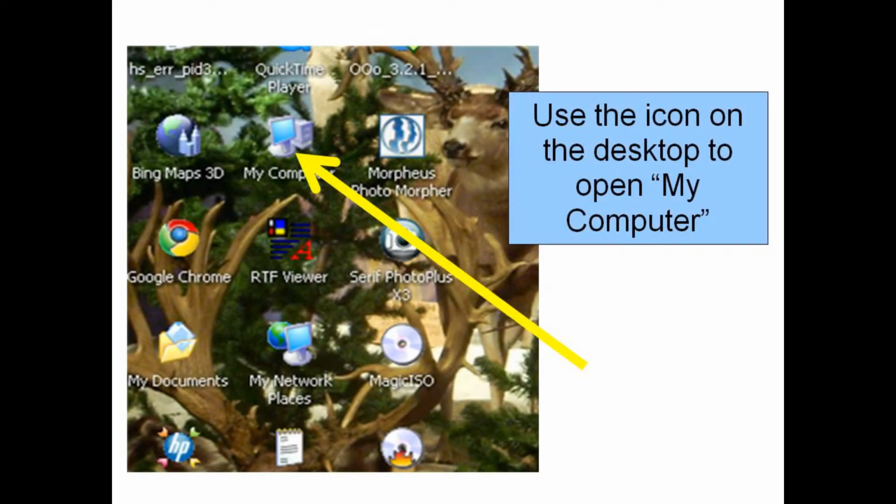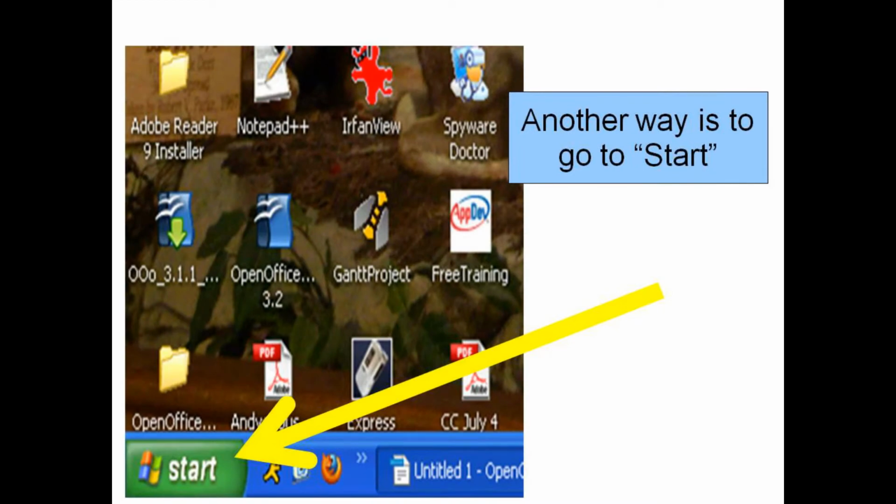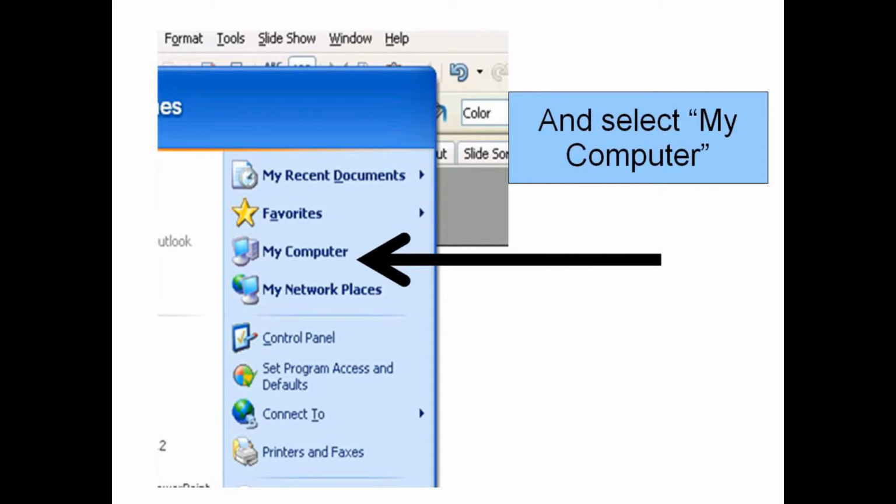In this lesson, we're starting out to take a look at My Computer, which is a listing of what kind of drives you have on your computer, whether they are real or mapped or on a network. And there are two ways to get into this view, and that is by double clicking on My Computer with the icon I have displayed and I am now pointing to. Another way to get to the same place is to point to the Start menu on the bottom left hand side of your computer, and in that menu you will be able to select My Computer.